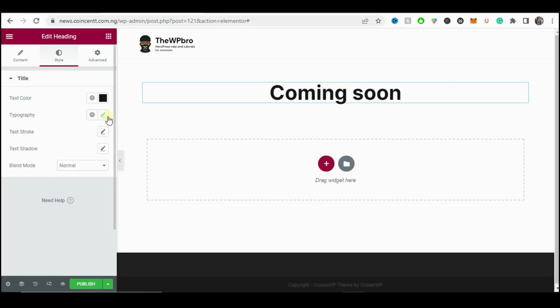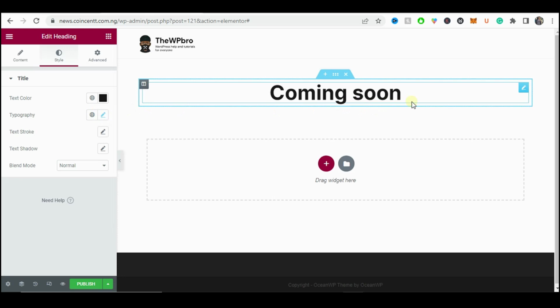So I already know the values I'm going to be using for each of these elements, so you can just follow along so as to make this tutorial a little bit faster. I'm not going to be experimenting since I already know the values for each of these elements.